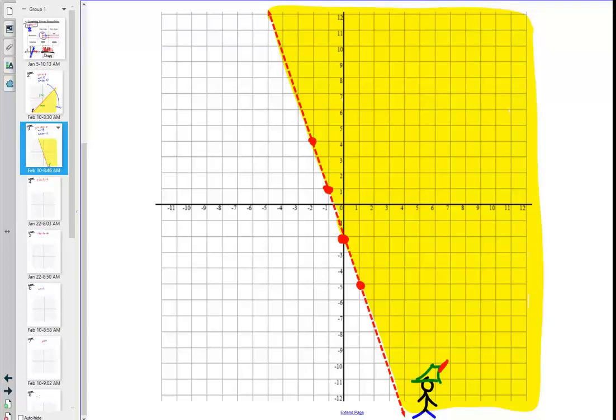Raise your hand if you think the boundary would be part of the solution. Raise your hand if you think the boundary would not be part of the solution. And Hiram is still 50-50. For the solution, if you raise your hand on the first one and not on the second one, those are the only two that are correct. So, if it's on the line. No.